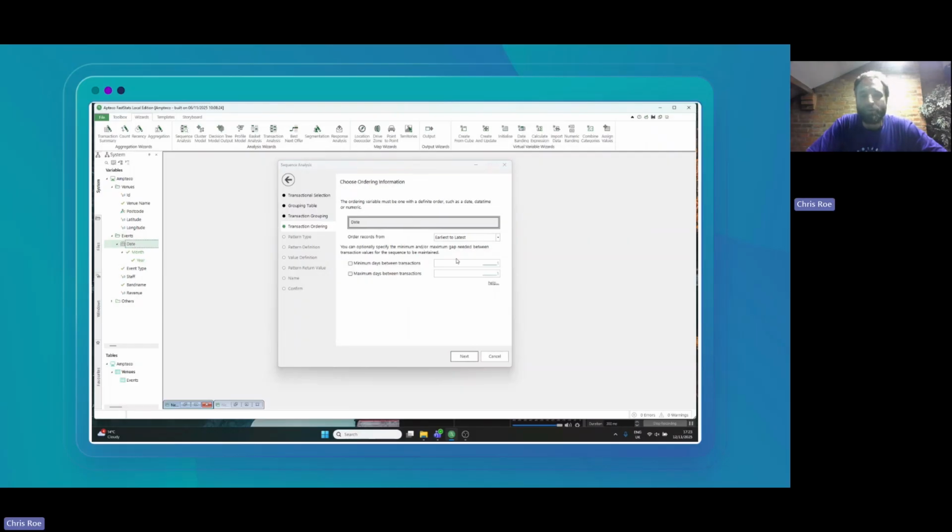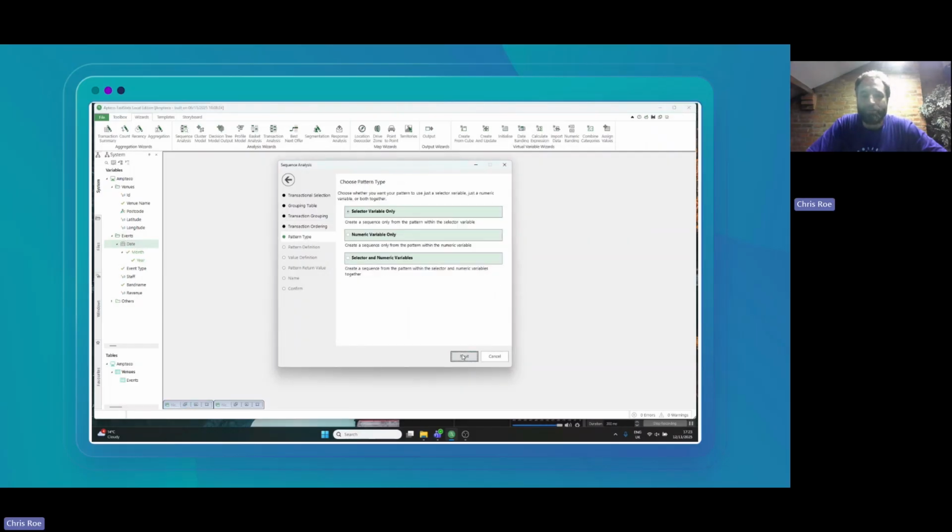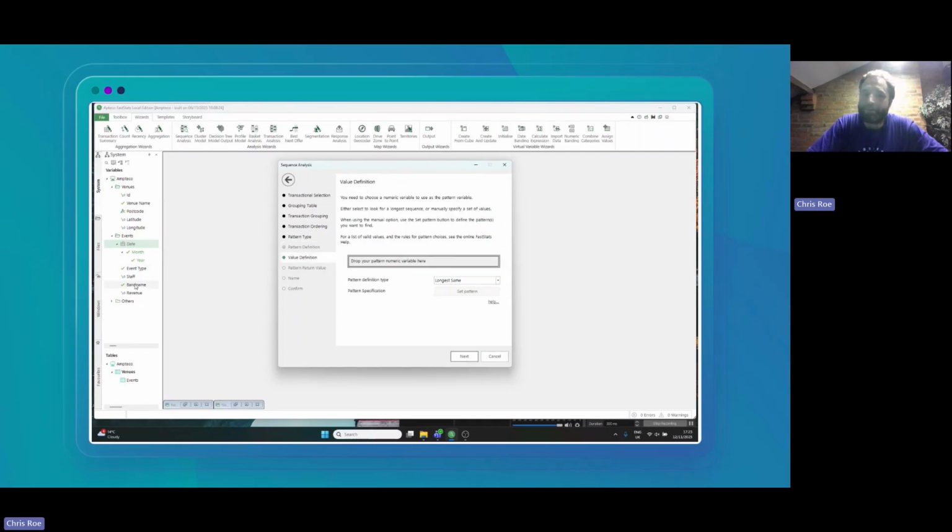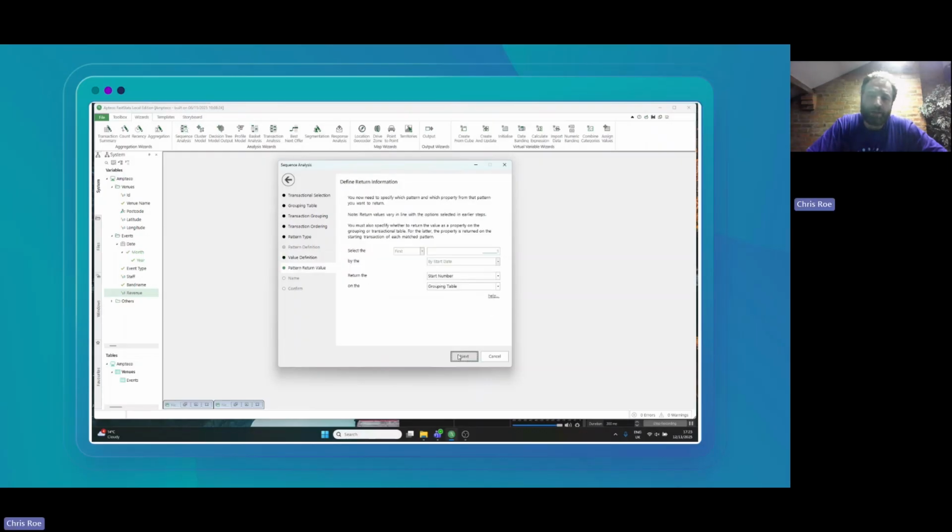And then to order the transactions, we're going to choose that event date and go from earliest to latest. And then we're going to say we are looking only here at a numeric sequence. The numeric sequence is going to work on that revenue variable. And I'm going to choose from this long drop down here the longest particular at the bottom. When I do that, it asks me to input a range. And in here, I just need to put greater than 1,000. I then get to choose what property of the sequence to return if you match it. And here we are interested in the length of the pattern.